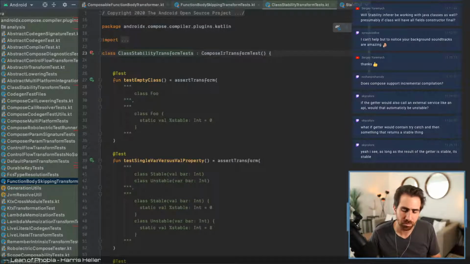So what I want to do is create another test that's really just about composable functions and the skipping logic around stability.